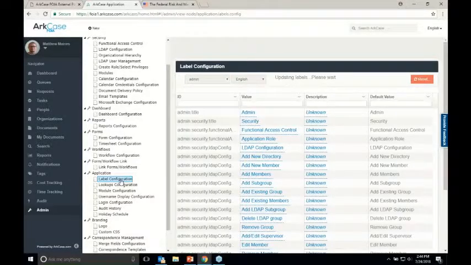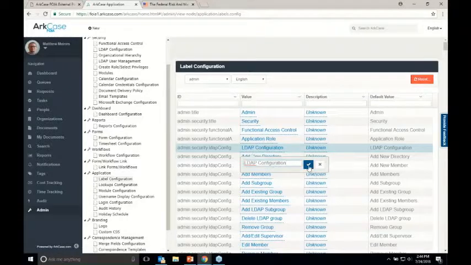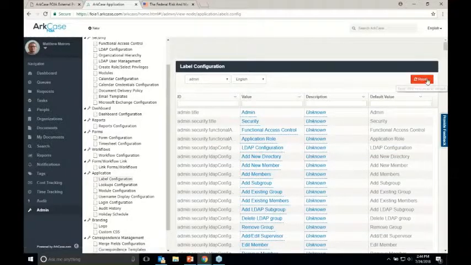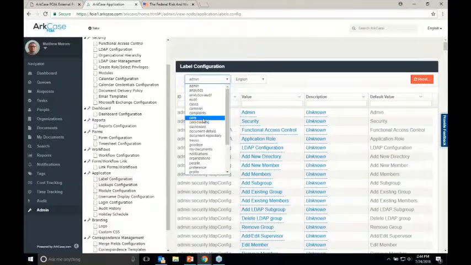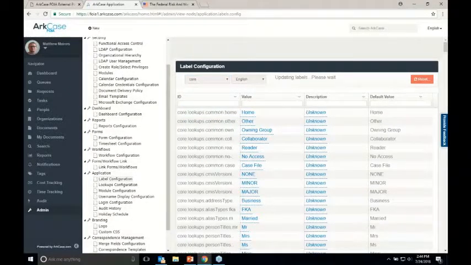You also have label configuration. So label configuration is extremely robust. So let's spend just a minute talking about this. This is not only just like navigation labels or table labels, it's actually down to the individual columns of a table. So basically any button or column, anything along those lines, you're able to modify the actual label within the actual application. So out of the box, it may work for you, but you may decide you want to change some labels. You can go in here and basically click on any label. You can change the label and update it. If you want to reset to the default, you can reset. And then as you move through the different modules, you can change these labels freely and easily.